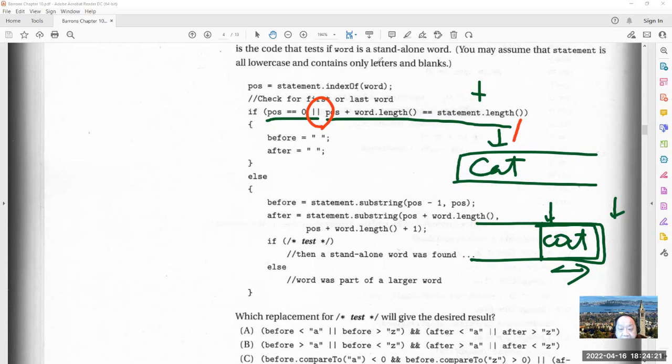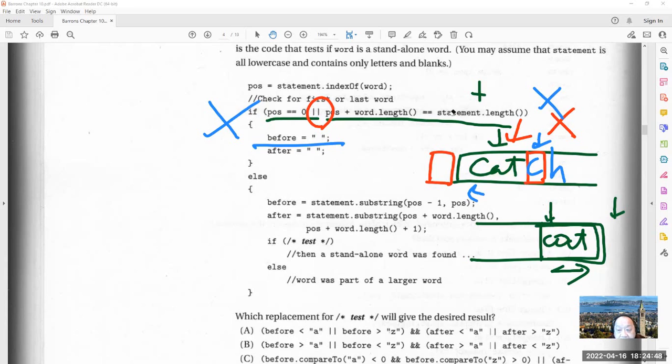And I say this one is buggy because this or is wrong. You say that if you are at the beginning, your before is an empty string, and after is an empty string. No, this is wrong. It may have a CH. So this is not valid. You cannot say that cat is my first word, but after that I do have a space. That is wrong.